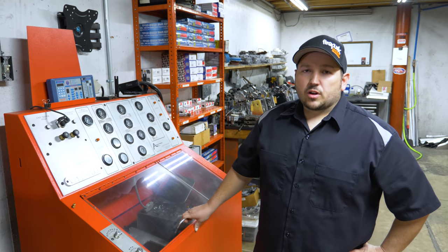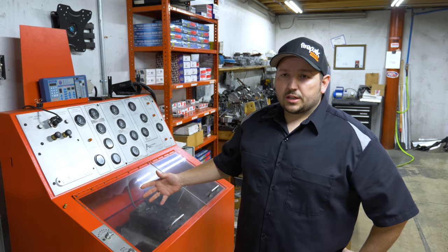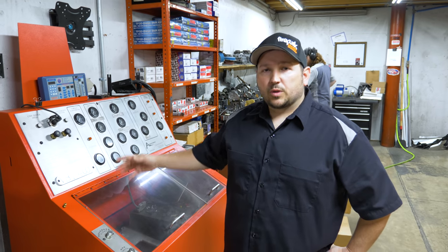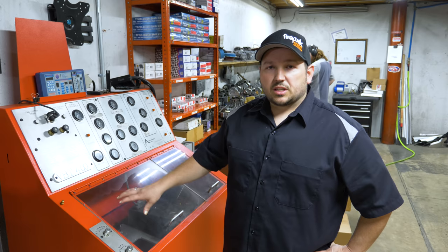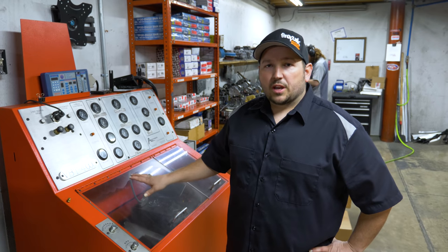This is a good way for us to verify if we have internal leaks in the valve body. It doesn't tell us everything that we need to know like it does in the truck because there's no cooler or converter flow, so to speak. It doesn't simulate that, but we can turn line pressure on, we can set line pressure, and we can see if the governor pressure solenoid is working correctly.